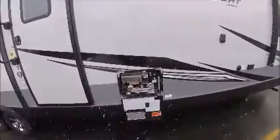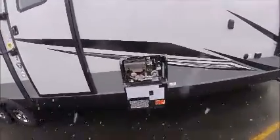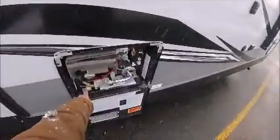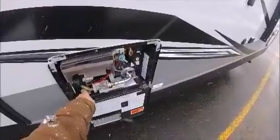Next thing here is the water heater. To open the water heater, you just twist the little catch. Inside the water heater, everything is controlled from inside the unit. Inside here, the only thing that you really need to know is where the drain plug for the water heater is. So if you want to drain the water heater, you're going to take the plug out of here.